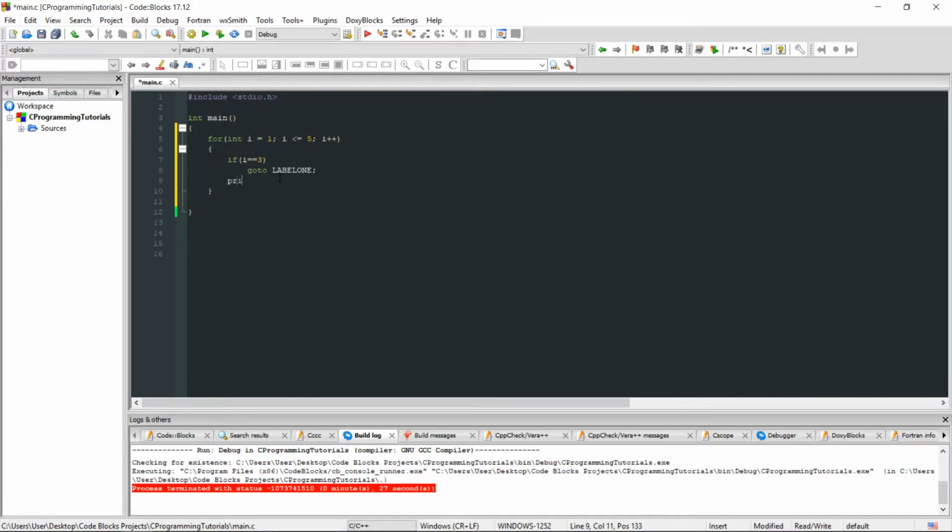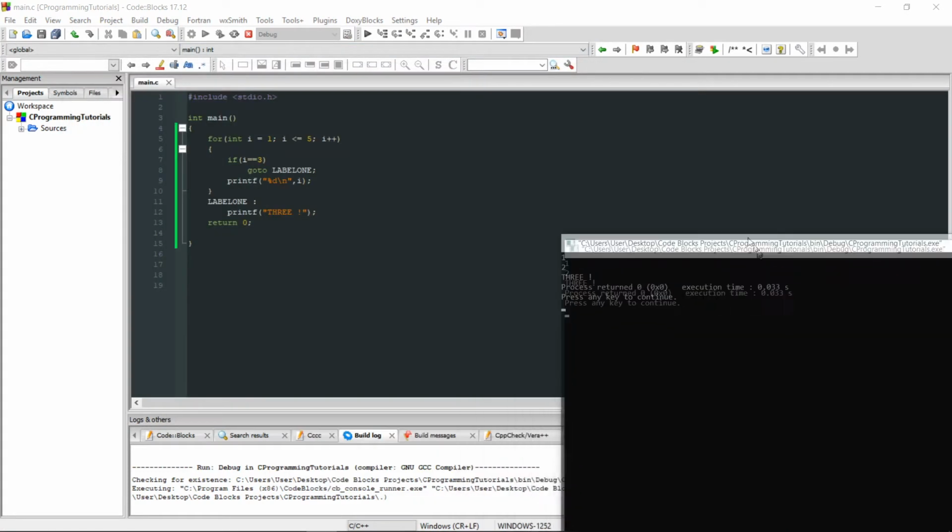And here I will have printf %d, maybe a backslash n, and i. And here I will make this label 1. Then printf 3, return 0.